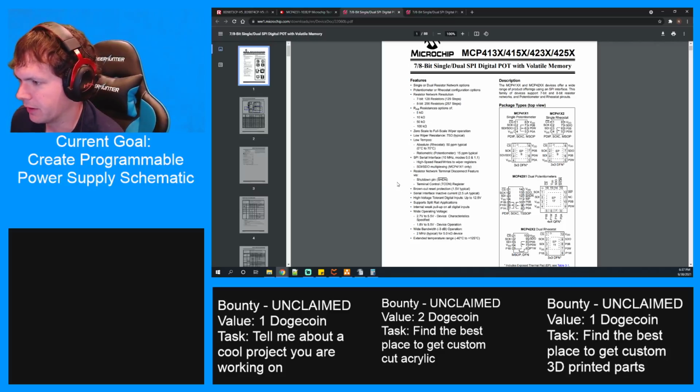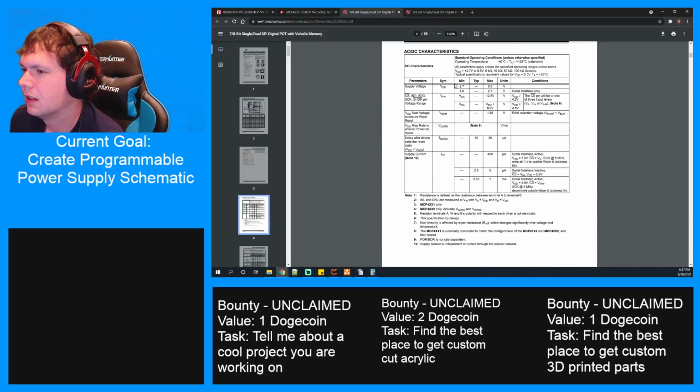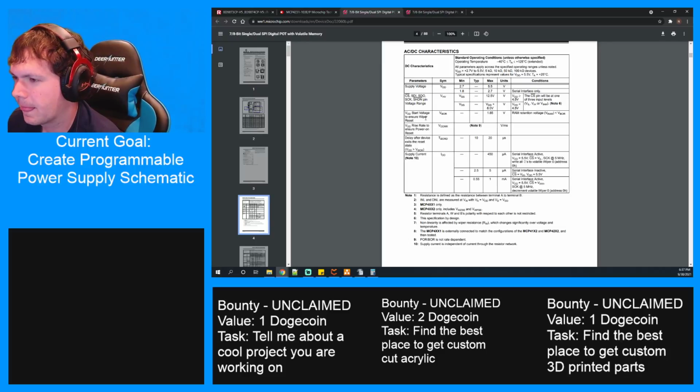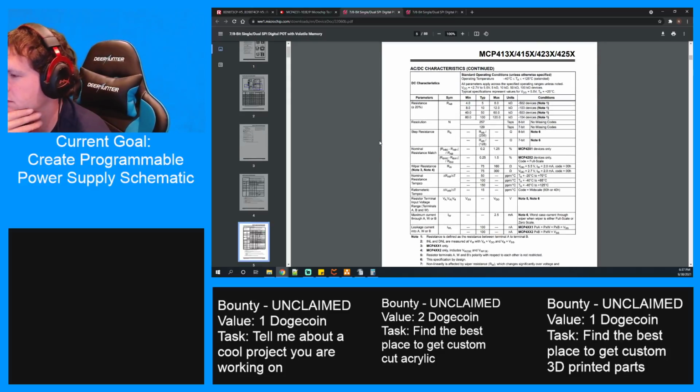So I don't really care about the other pins. You can supply it with 3.3 volts. Sure. 450 microamps to 1 milliamp for serial interface active. That's fine. Eight bit. That's pretty good.